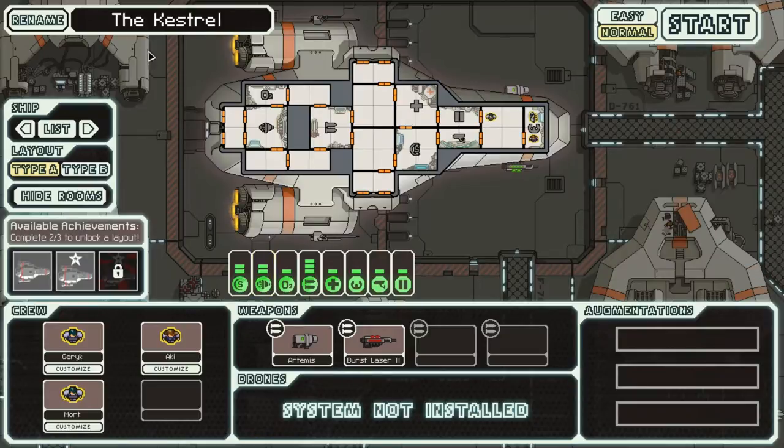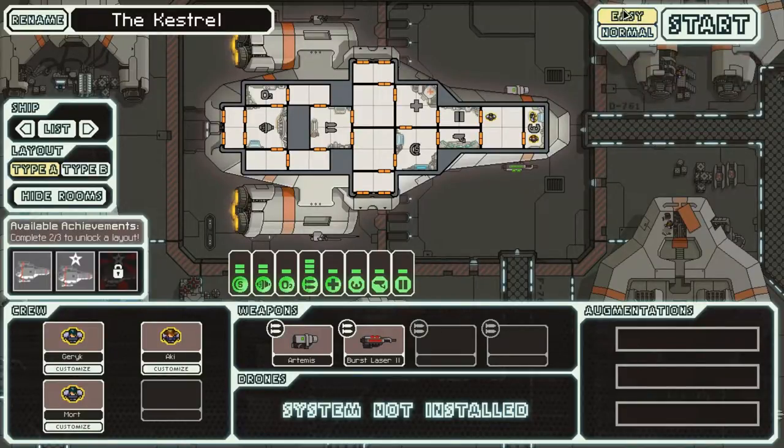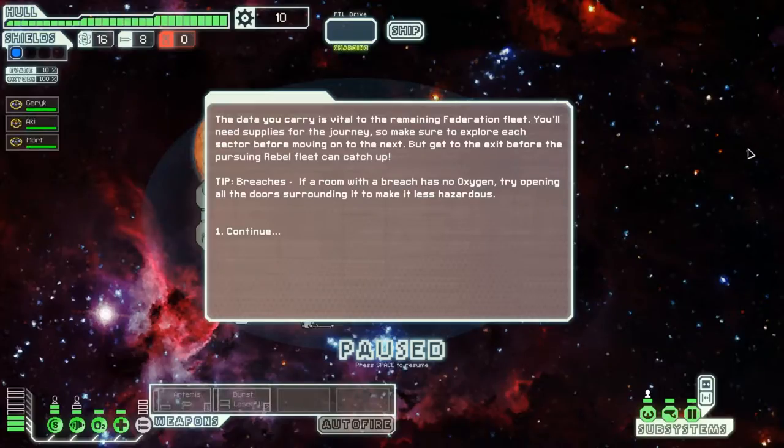We're actually just going to start with the Kestrel. This is the standard ship. Music in this game is pretty cool. We're going to do normal mode. I've beaten it on easy a bunch of times, and I actually play a lot on easy. You get a lot more scrap and a lot more resources that way, but normal is what we're going to try. So I'm going to see if I can finally beat it on normal. We're going to start with the Kestrel, and I don't know if I'm going to do a bunch of these videos, but you might. You never know.